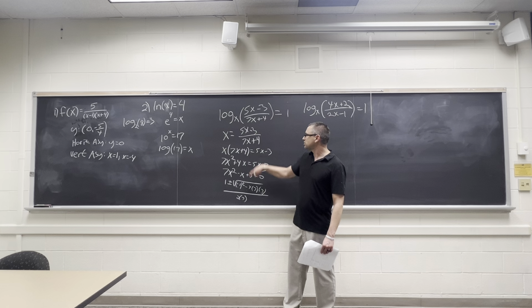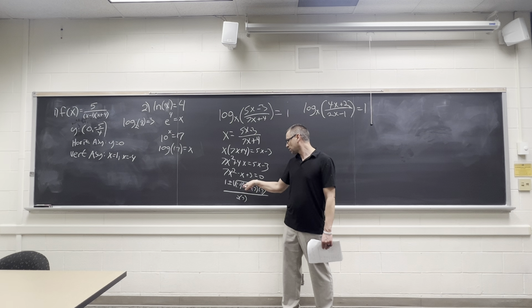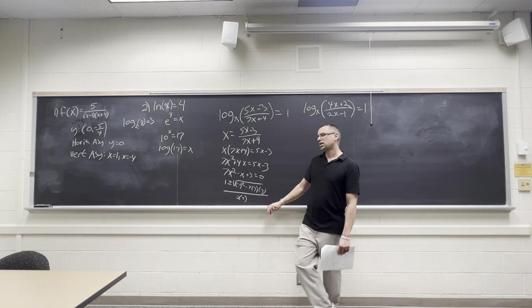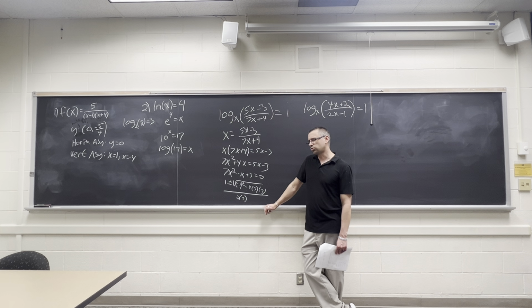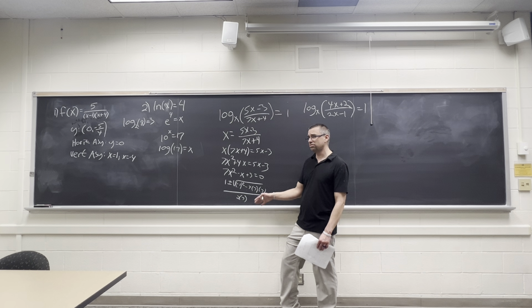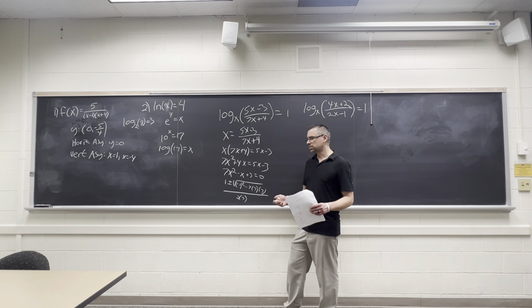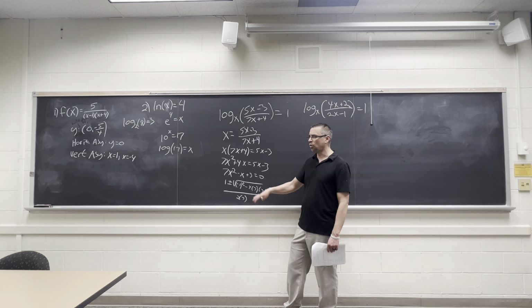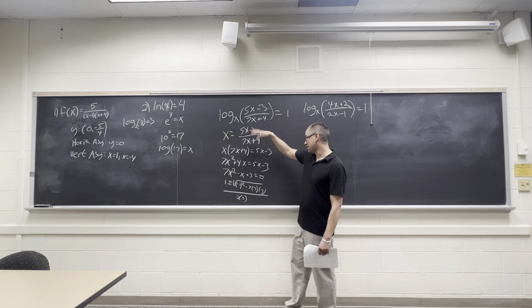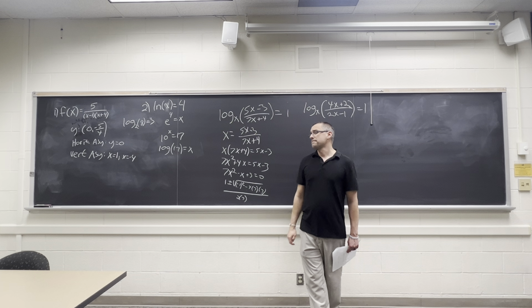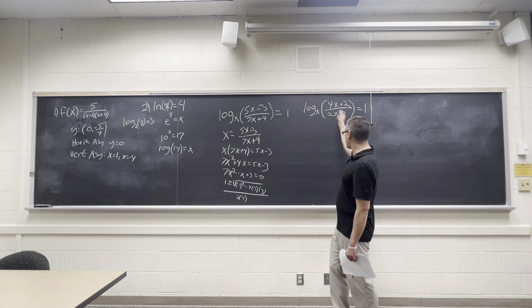So I didn't mean to have this and not have a solution, but this is obviously no solution because of the discriminant of the quadratic equation, the part under the square root. If that's negative, the square root of a negative number isn't a real number, right? So that has no real solution. I mean, we're not doing complex numbers. So you can say that has no solution. This one's very similar. This one has a solution.